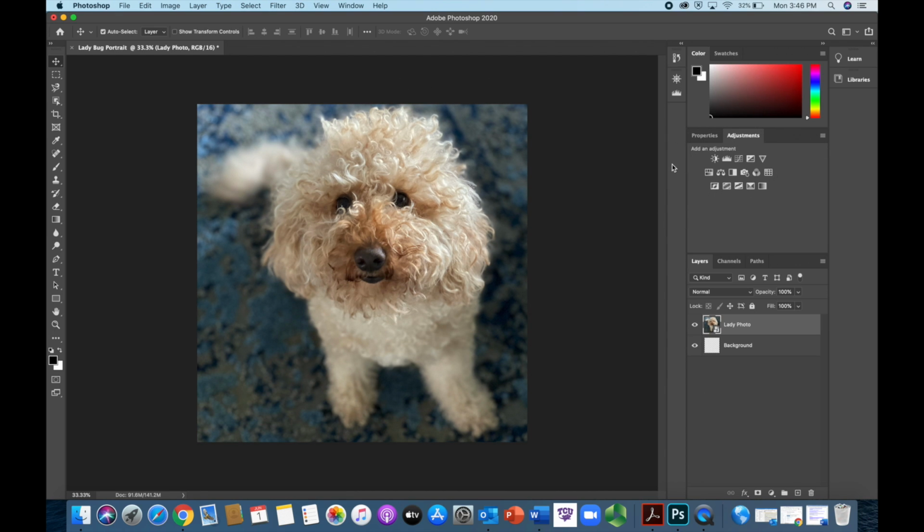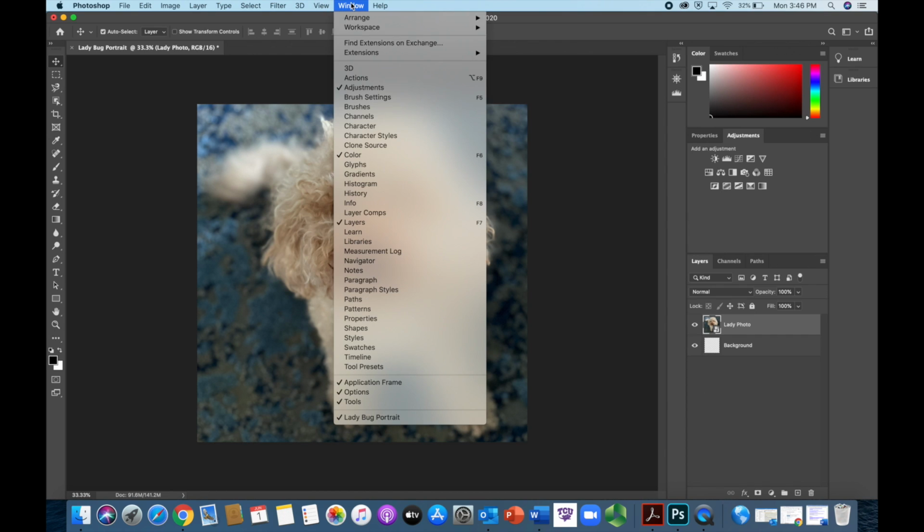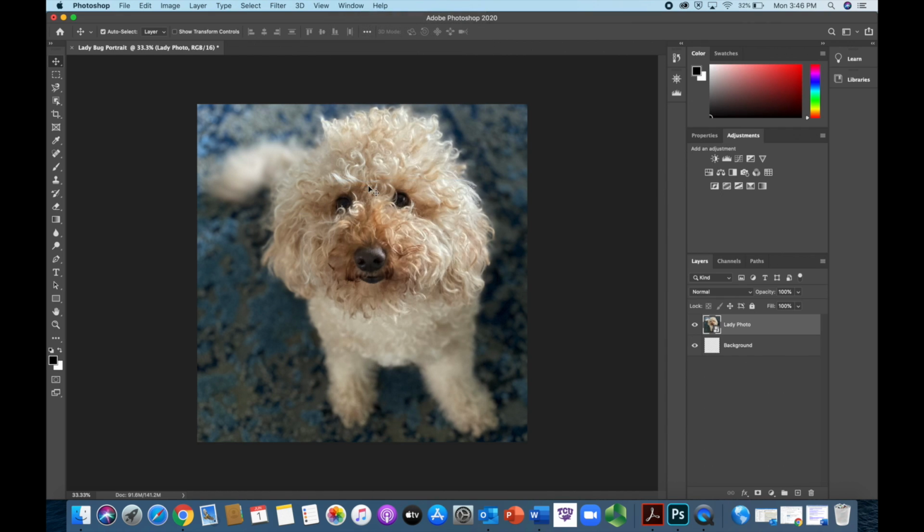Okay, now we're going to go ahead and start editing the photos. So what you're going to do is come over here to window and make sure that histogram is selected. You click that histogram, and it'll bring up your histogram. If you click these little arrows right here, it's going to pop it back into this panel.